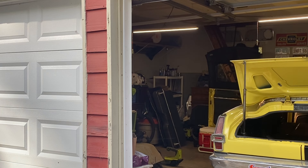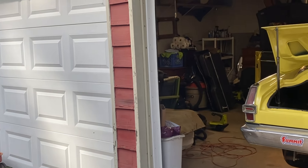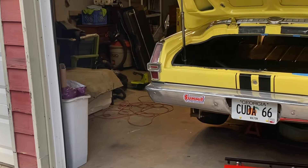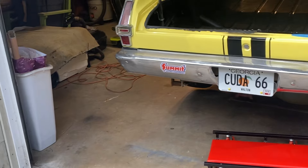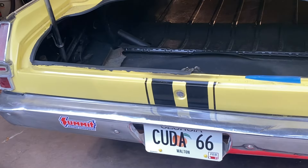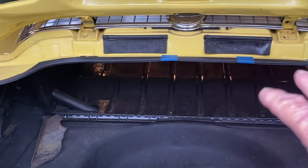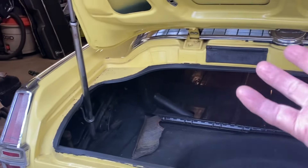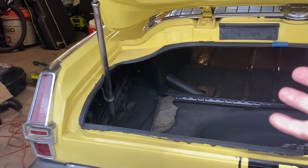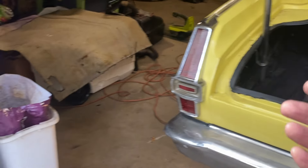This car, as hopefully most of you know by now, always has something to surprise me with. I've been trying to start putting some of the interior back in it and figure out how that's all going to work out. I'm doing something progressively, moving forward since I can't do much with the suspension right now.